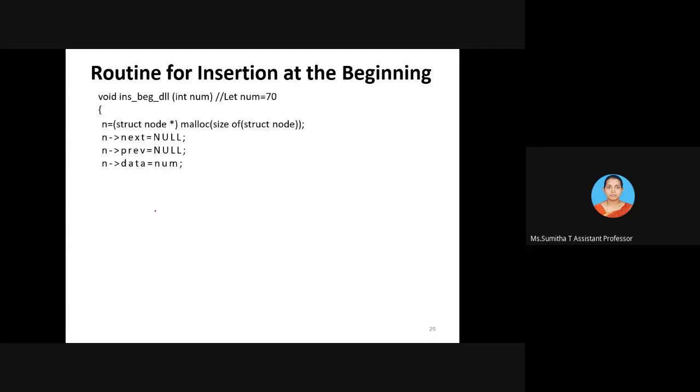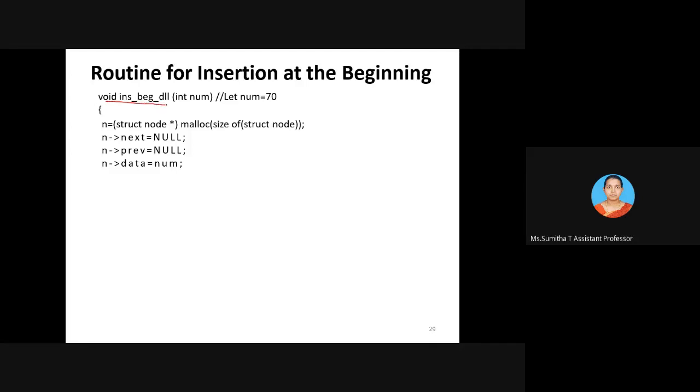Okay, we now come to the insertion part. Routine for insertion at the beginning. Now I have one linked list, and we are going to insert one node at the beginning of that linked list. How can we do it? All the operations are related to the singly linked list only. So please tell me the answer, then I will write. So what is here?